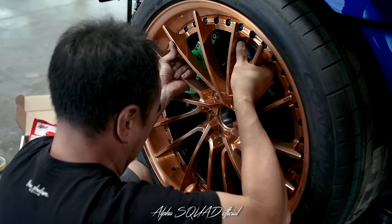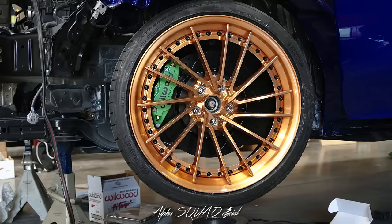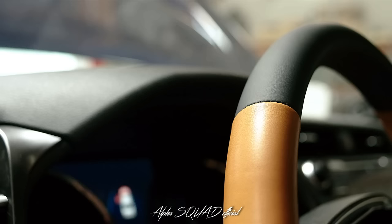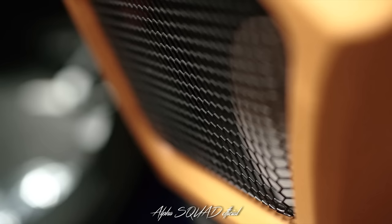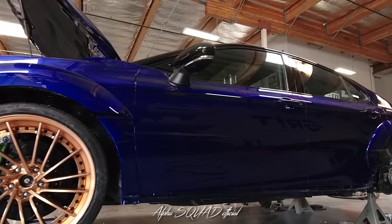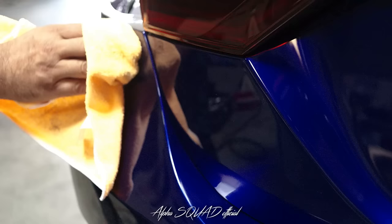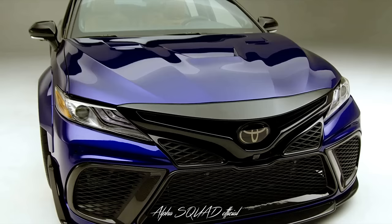Building a vehicle for SEMA is just an honor. It's just so fun to be there live and watch people from around the world look at what you built. When we complete this vehicle, first of all, it's a relief. We're happy, we're proud. It's kind of bittersweet because we have to turn this vehicle over and it becomes our baby. But nonetheless, we're proud to be able to honor NASCAR and give this vehicle to Rutledge Wood.